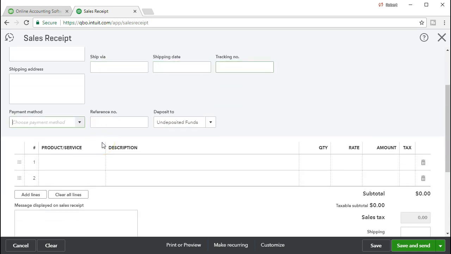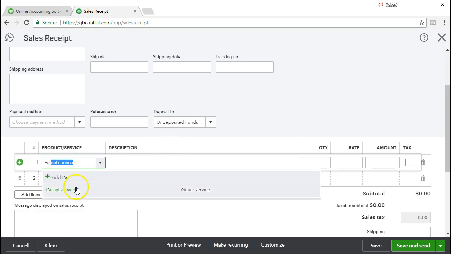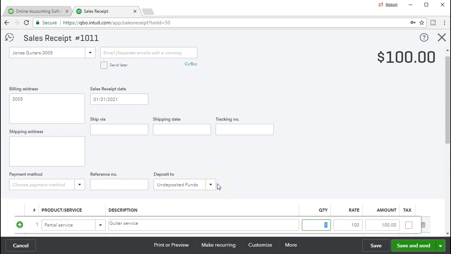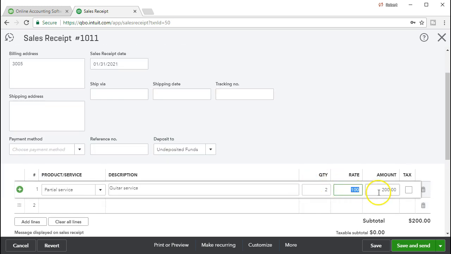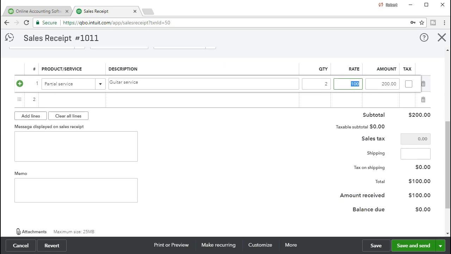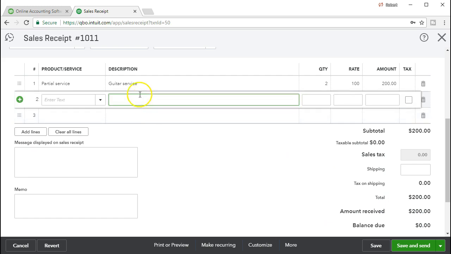Then we're going to scroll through this. Remember that the other side will be going to the undeposited funds. And then we're going to say that we have a partial service, our service item already set up in the system. We will have a quantity of 2, and therefore the 100 rate at 2 of them will give us the $200. No sales tax. We have then the ending amount of the $200. And remember, we do need to select down just to be on the second level in order for the calculation to be complete. So let's see what will happen here.